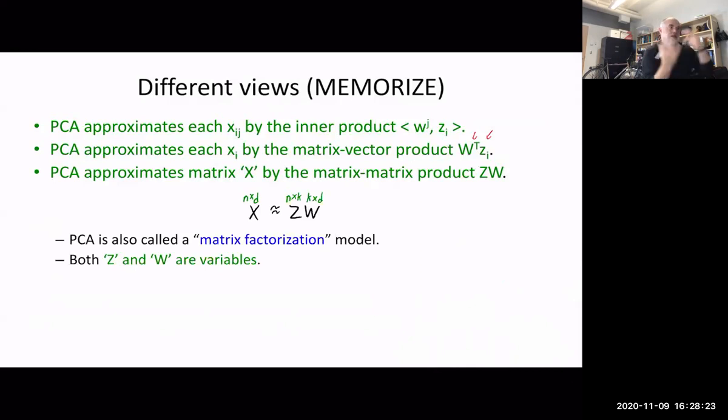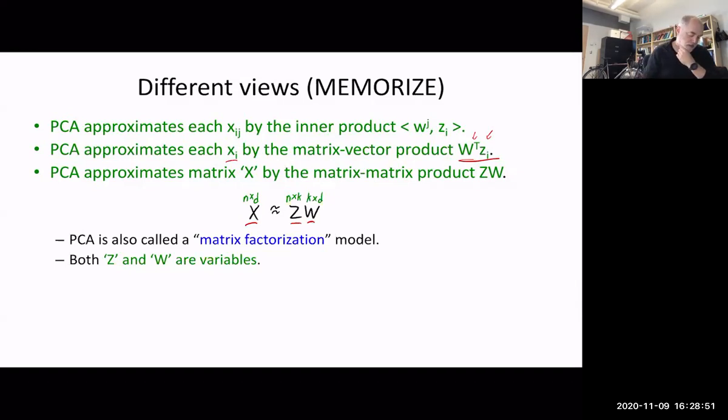Okay, so this is just getting all the transposes and all this sort of stuff right. The fundamental thing that you need to think is really that each data item is the weighted combination of a bunch of basis vectors. Okay, and that's what this is doing. You can do all of the data items at once by weighting all of the basis vectors for all the instances simultaneously.